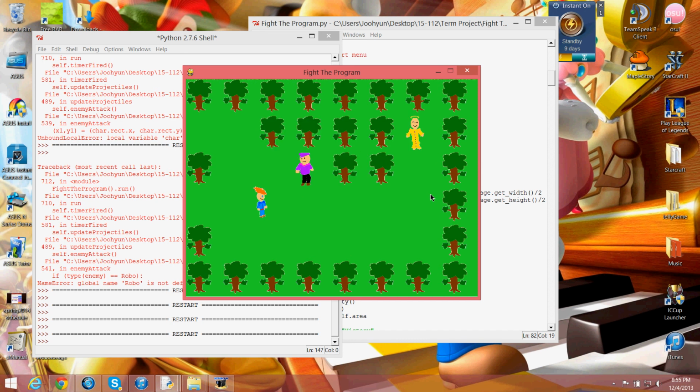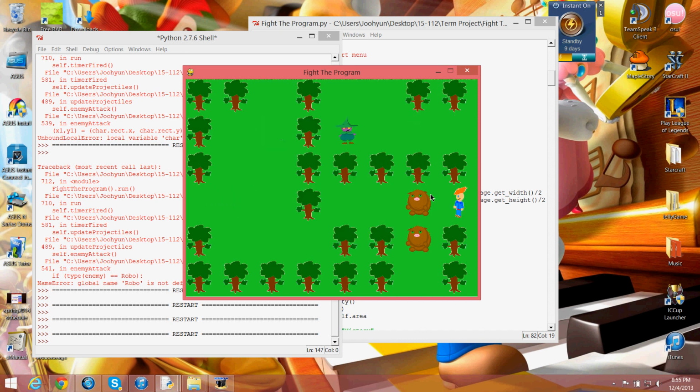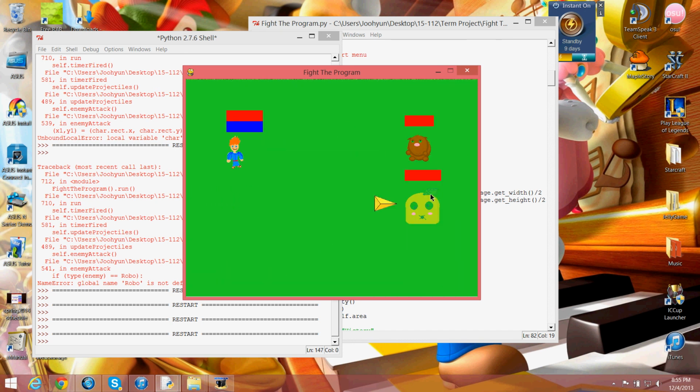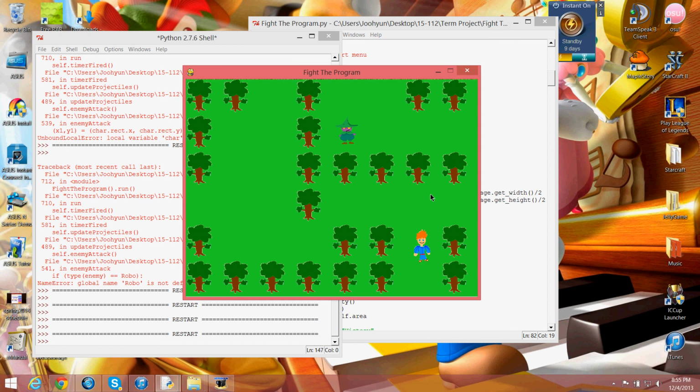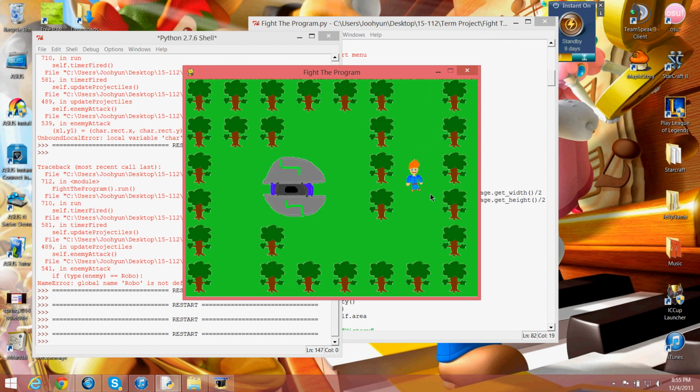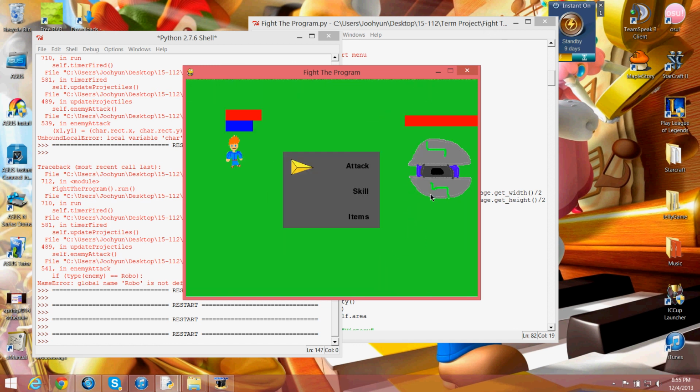Okay, and so I want to show you guys what happens when you die, so I'll try to die actually. Probably not the best thing to try dying on these slimes since it might take a while. I guess I have to run into this gnome here.